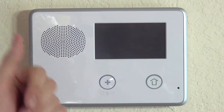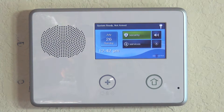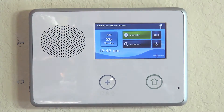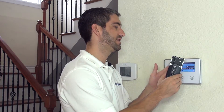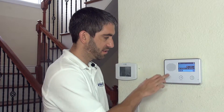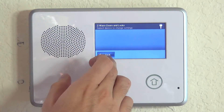We're waiting for the system to boot up. Once it says 'system disarmed, ready to arm,' we have our screen back. Now with Z-Wave enabled, hitting Services then Z-Wave brings up the ability to set up doors and locks instead of the old message. Rules are disabled, scenes are available, and because we enabled locks, we see the lock option — though nothing is paired yet.